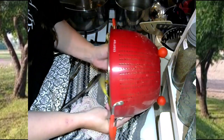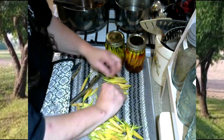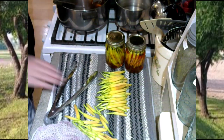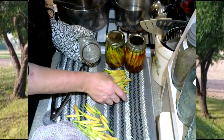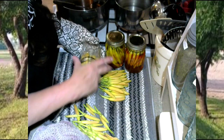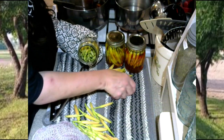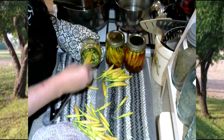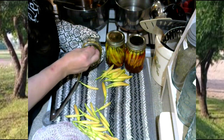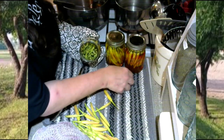It's pretty good getting those flowers straightened out. I think I'm going to do that for this last jar too. We have our hot sanitized jar, all of our flower pods. See if I can stick that whole mass in there. The tighter you can get these packed, the better, just like with any other canning project. They are going to shrink a little bit in that hot brine. They kind of get cooked.